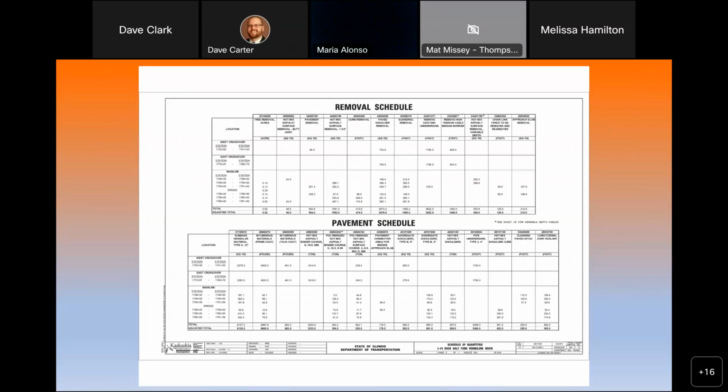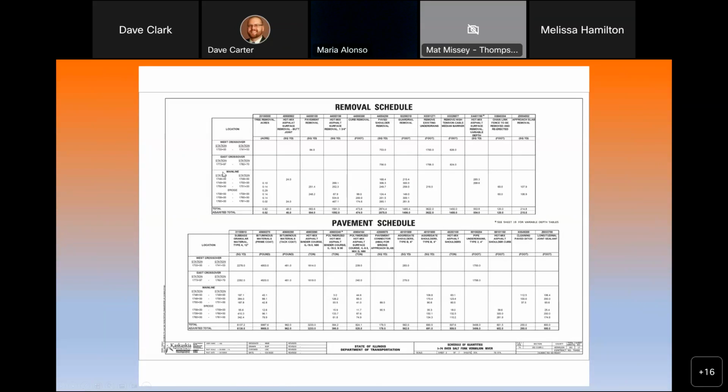The next section, what they call their schedule of quantities. You're going to find in this area where they've expanded on certain items that kind of go together. And if I look just at the one down below, the pavement schedule, there's a lot of things that can be involved in paving on a project.